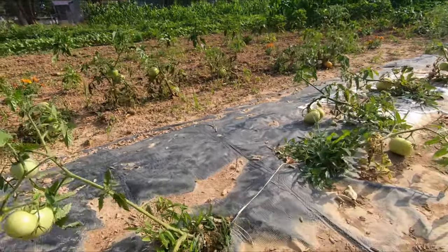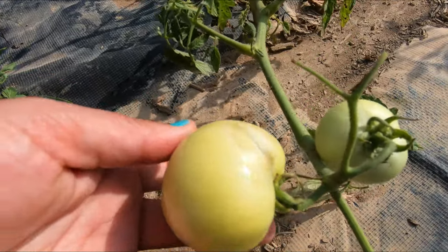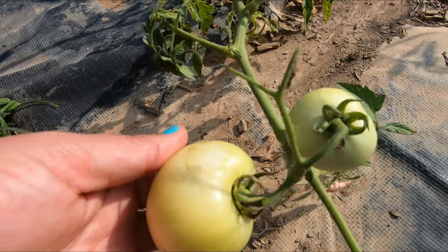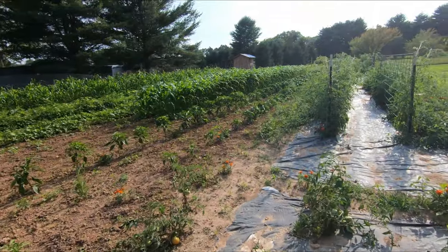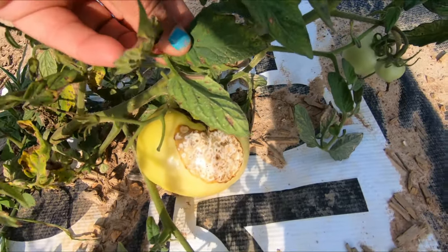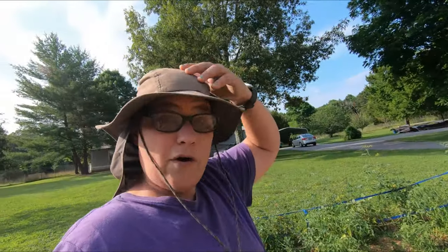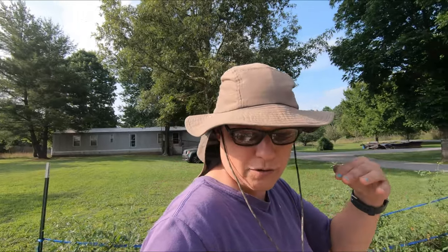I know there's some scalded ones in here somewhere. Right there's one — so this spot right here on this tomato, that's where it's been scalded by the sun. It'd still be edible, but if you were selling at a market garden, it wouldn't be good — you'd just have to cut that spot out. Here's one that's scalded real bad. This has been scalded by the sun because this plant doesn't have enough leaves to shade the tomato and keep the sun from scalding it. I don't have a tip for preventing that if your tomatoes don't have large enough leaves to cover the actual tomato. If you've got one, let me know — we're just going to eat scalded tomatoes. I don't think it hurts the taste; you just have to cut that piece out.